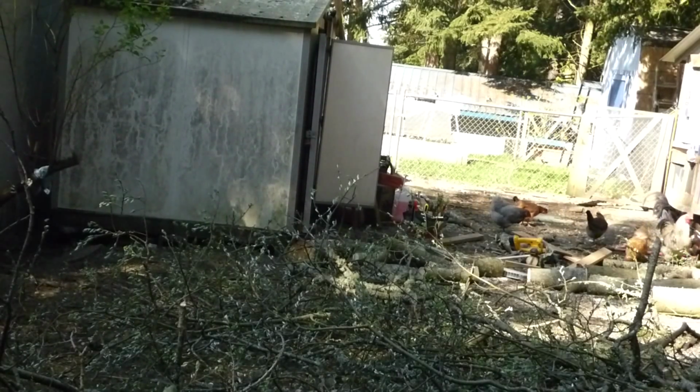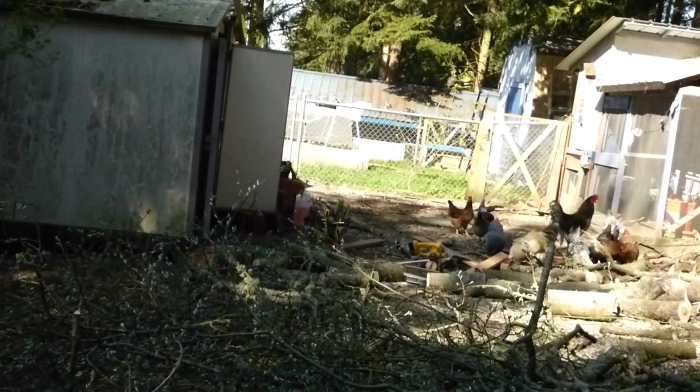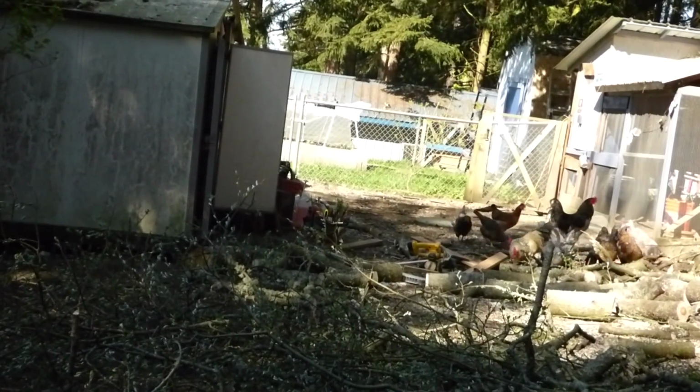In the meantime, the chickens are amongst the tree debris.